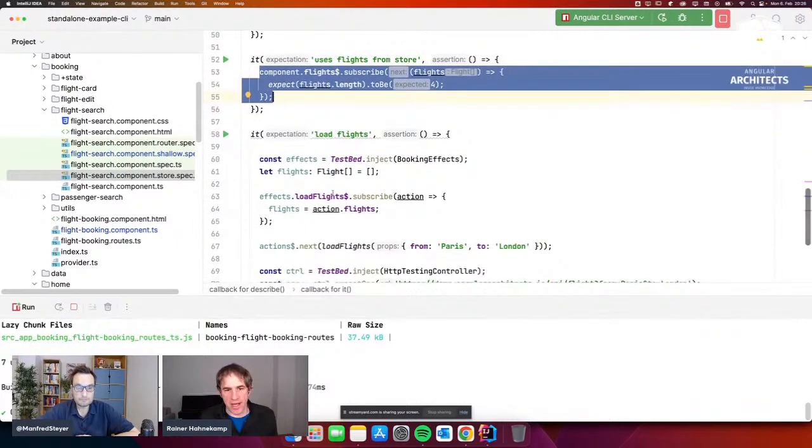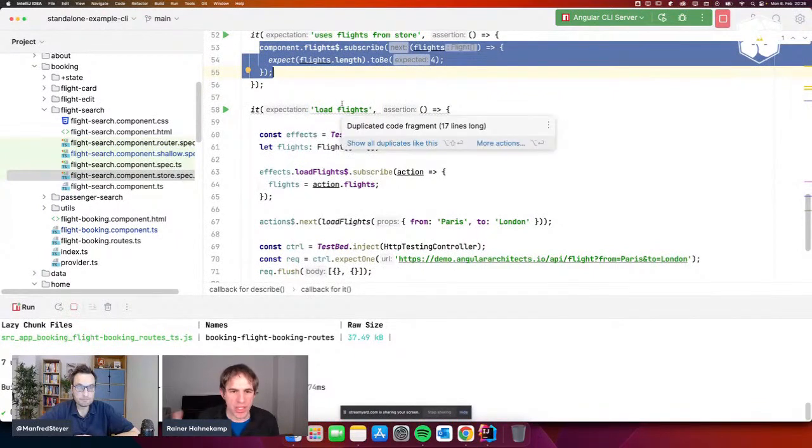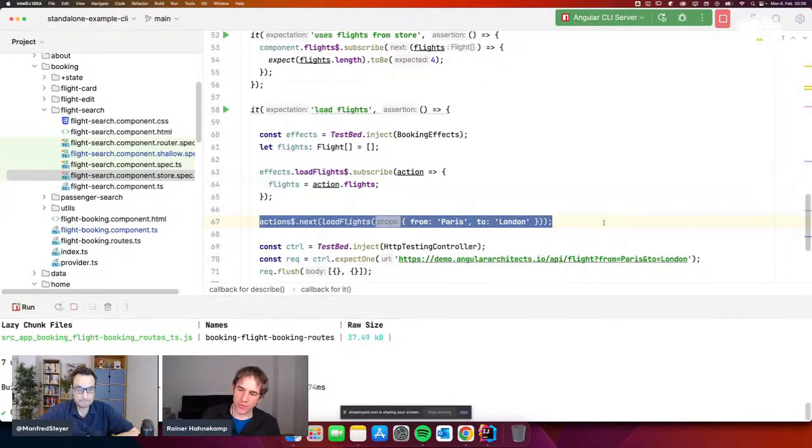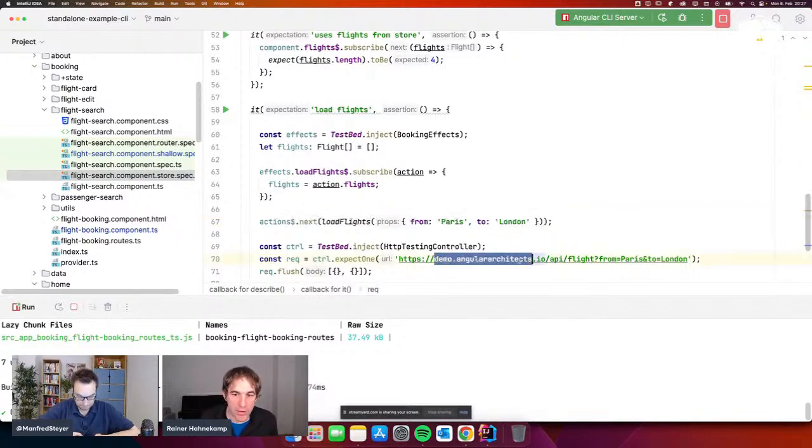Yeah, and then we also have another one, which is load flights. There we do a little bit more. Here we have again our subscription, but in addition, we don't trigger the search via the component itself, but we directly dispatch the load flights action, and then we hope that NGRX, as it has done before, is starting to request from this URL here.